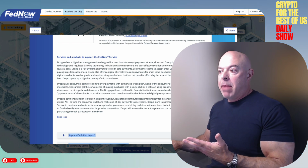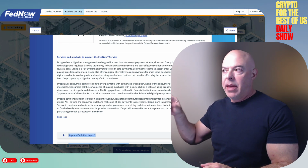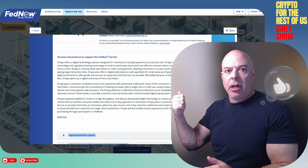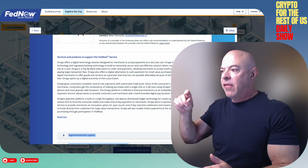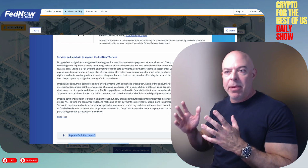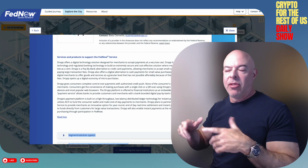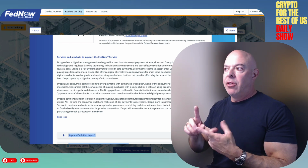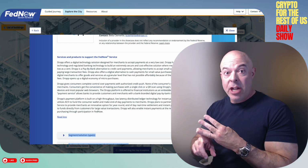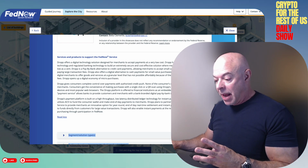If you've ever made a purchase on a credit card and you logged in and you saw that it was sitting in this pending state, that transaction hasn't fully gone through. The merchant may not even have received the money yet. They might see it as pending as well. And then eventually it goes and it's actually been paid. There are a pretty decent amount of time between some of these things happening, but this is bank to bank money being sent, done instantaneously on these smaller micropayments. And Dropp just uses USDC, USD, and HBAR. And this is through the Federal Reserve System FedNow service, so they can do bank to bank. That's a big deal.